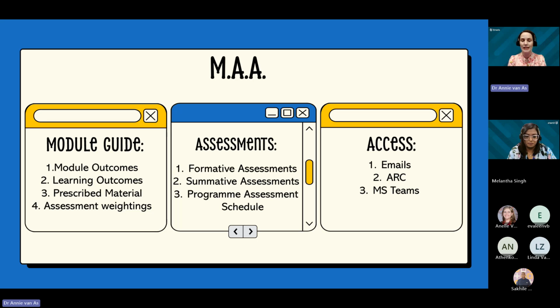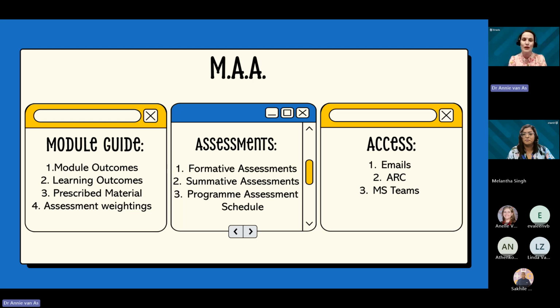During the previous meeting, Shannon did explain to you about the homepage of Imerys. If you go onto the homepage of Imerys, you will be able to find your module guide under student material. It's very important for you to access this module guide to know what your module outcomes will be, the learning outcomes, prescribed material that you will need for the module, and also the assessments that are going to be embedded within the module. So this is basically going to be your guide throughout the semester, to show you what you need to do within each live lecture session and what to cover during the semester.